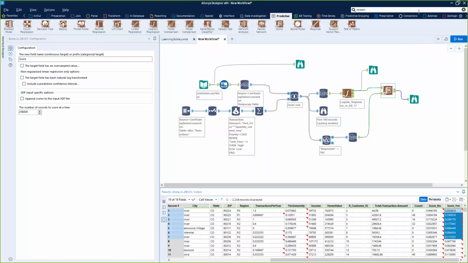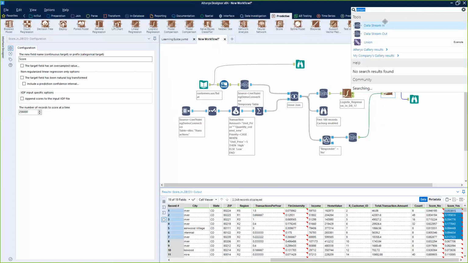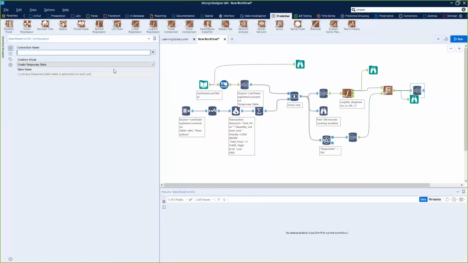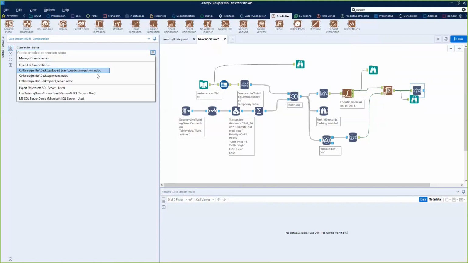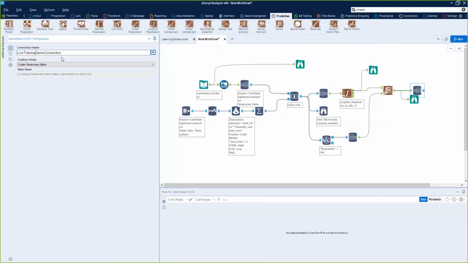So now we've got a really full-fledged data set that we really like. We're going to pull that back into the database because that's where we want it to live. So let's stream that back in. Choose our connection again. Do we want to create a temporary table or a final table? A lot of people will stream it in and write shortly thereafter. You can just create a new table there or overwrite a table. So this works like an output or a save table function that we're about to visit. In this case, I'll just do a temporary table and do one final step. So it's streamed in now.